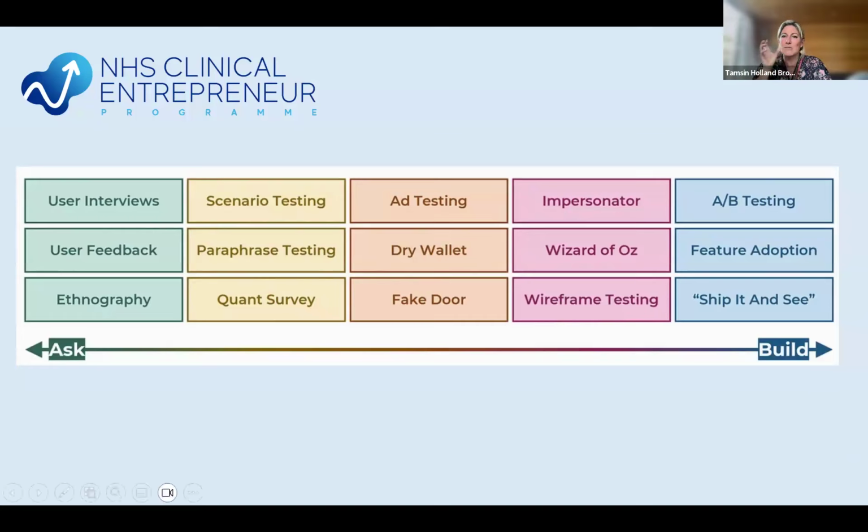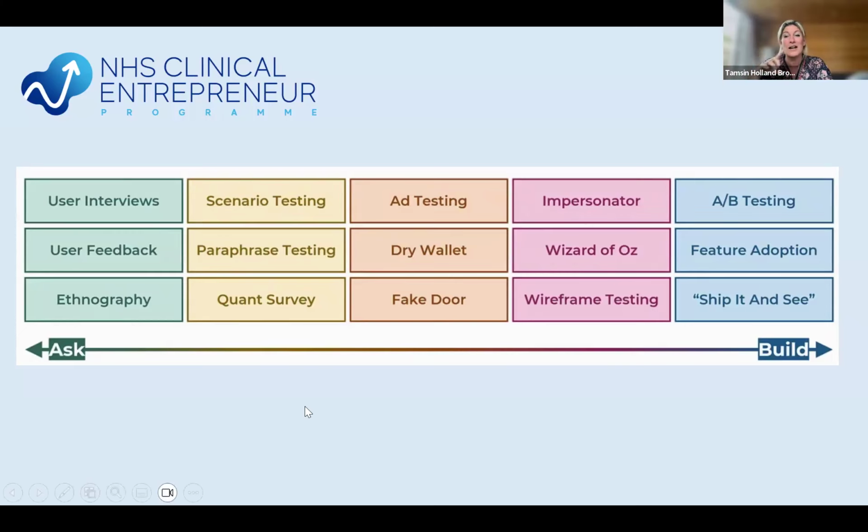Then a quant survey is just numerical, like how many kids or people are affected by the thing, how many people can you reach, how many people is this a problem for? It's just finding those numerical values. Then you've got things like ad testing, where you see if people interact with a particular advert around a particular case. Dry wallet testing is, if your product was not available, you might put up a page saying this might be coming soon, or this is what we're working on. If you're interested and you might want to purchase it in the future, click on this link. So you might do something that gets people to click through.